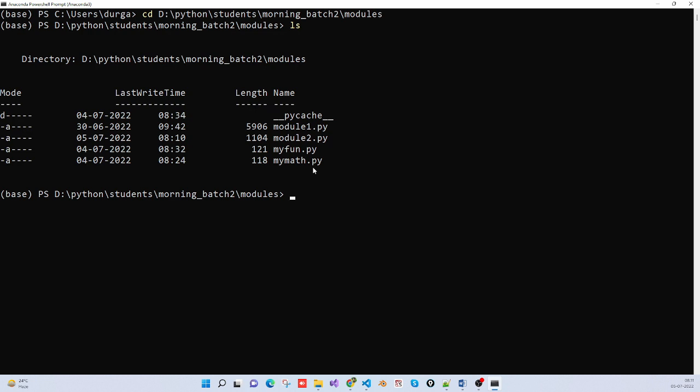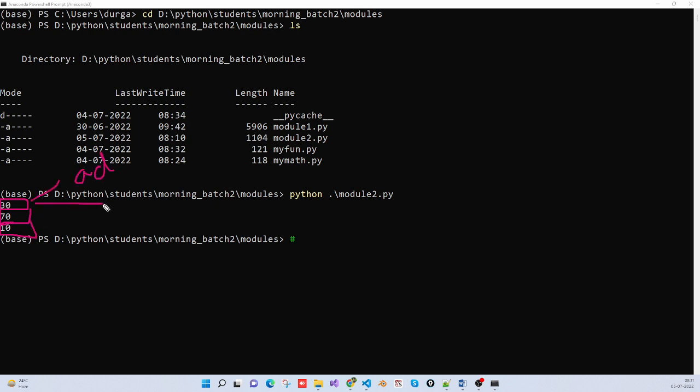My file name is module2.py. Python module2.py. I got the result. This is for the addition operation. Again, this is also for addition, and this is for subtraction.